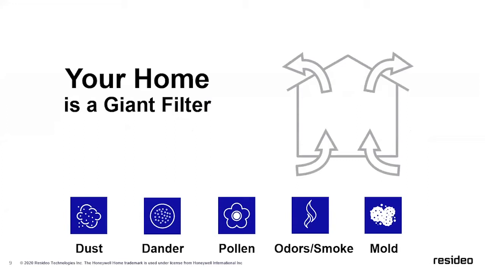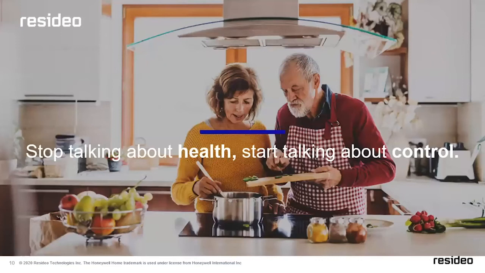Okay, some of these culprits come from outside the home. Some of them are produced within the home. And because our home is a giant filter, they all seem to be kind of trapped inside of our homes. All right, and each home has a unique series of culprits or issues that we have to address. So we do that by understanding where our strengths are.